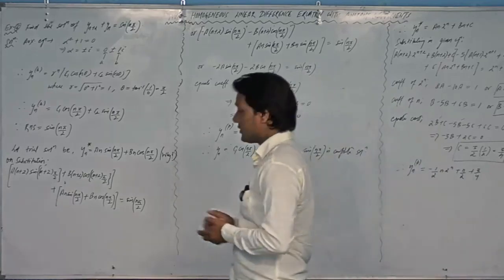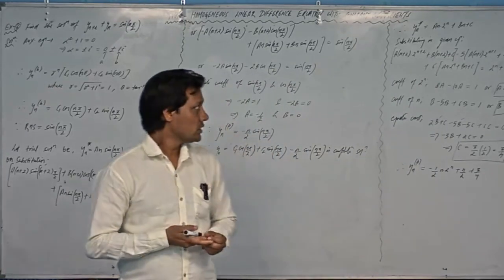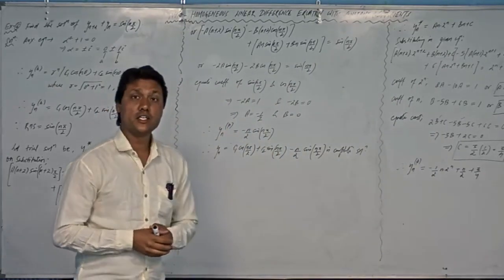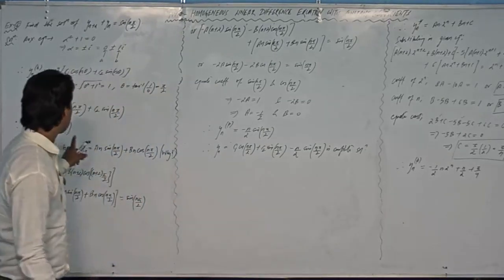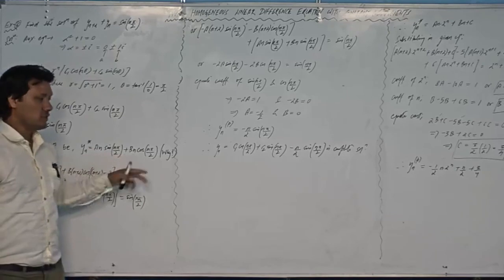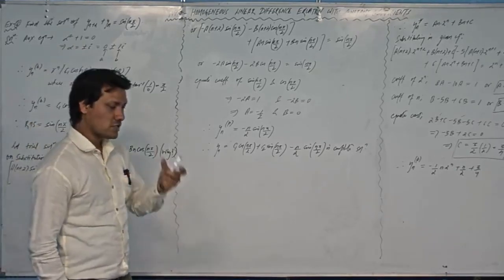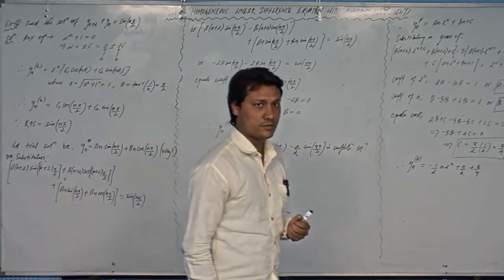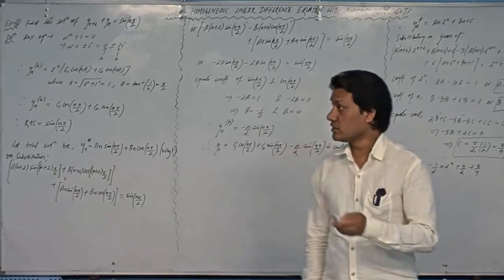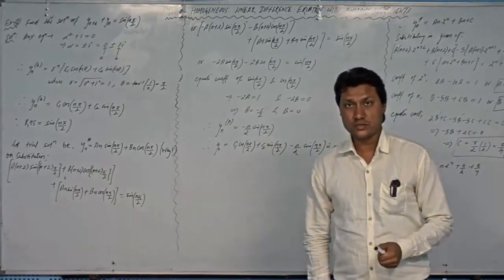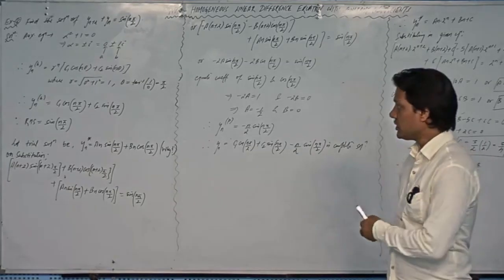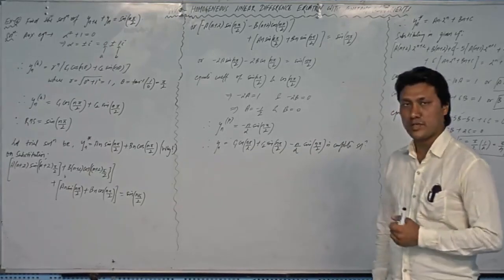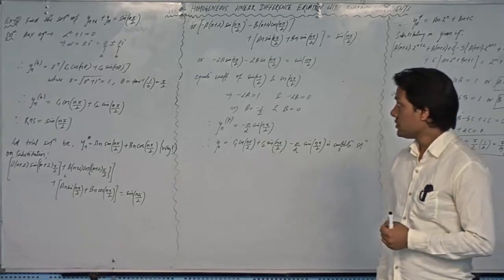So you have seen that you can use that method of undetermined coefficients. Why do we call it undetermined coefficients? Because we actually determine these unknown coefficients a and b in this method after considering a correct choice of trial solution and then plugging it in the non-homogeneous difference equation, right? We can always find a particular solution, and then the sum of the homogeneous and particular solution is called the complete solution, right? So this is it for this video.